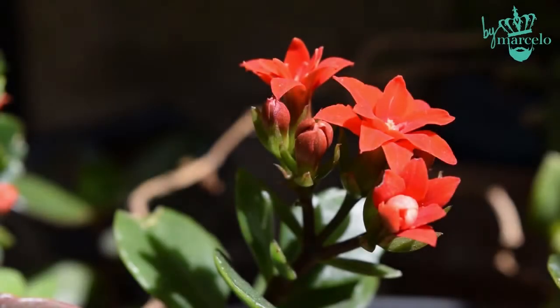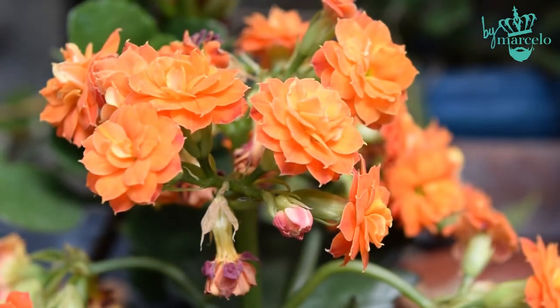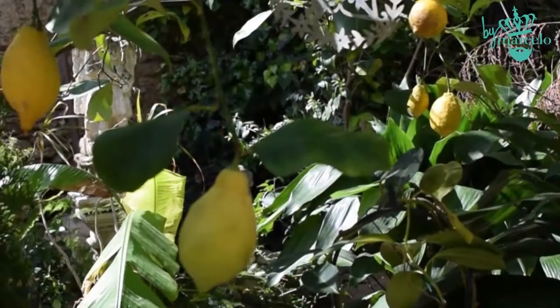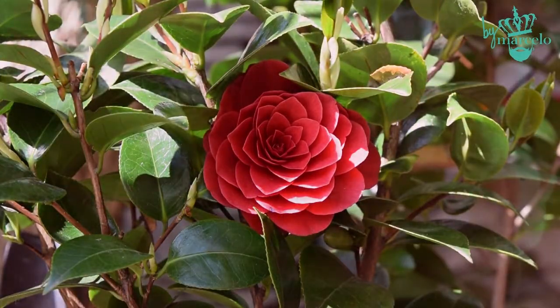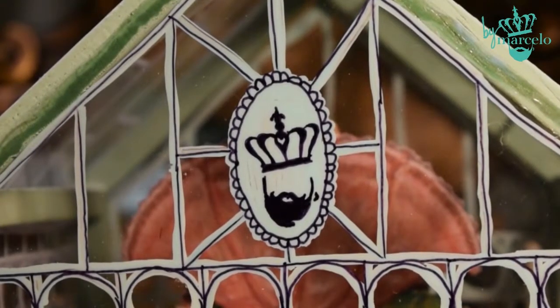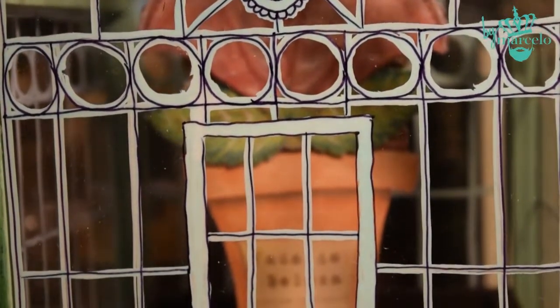Spring offers us beautiful flowers and fantastic scents. Those gifts are part of my really special childhood memories. The Spring Memories by Marcelo. When I was a little boy and I saw a flower, in my mind it was a fairy ready to fly and dance. This idea inspired me to create this project, a Memorydex with this theme.